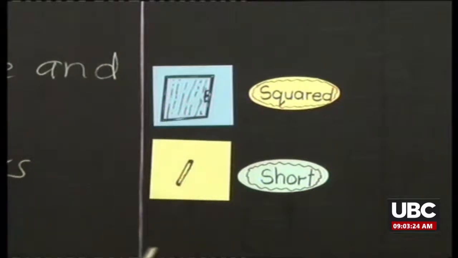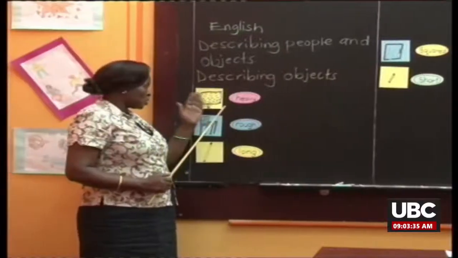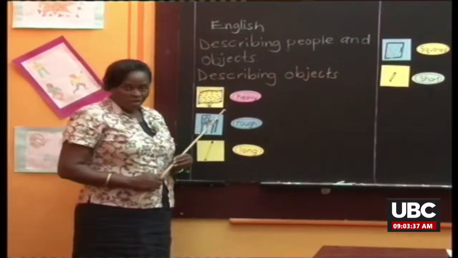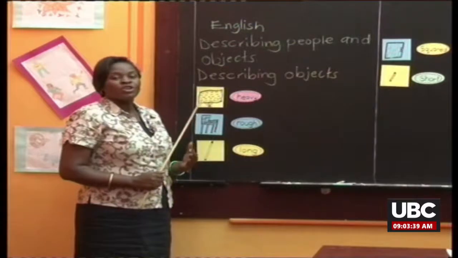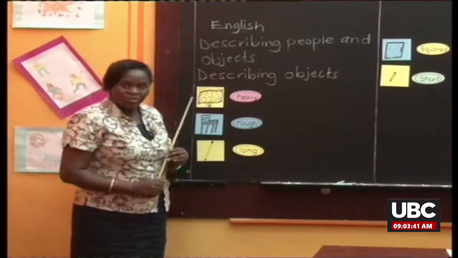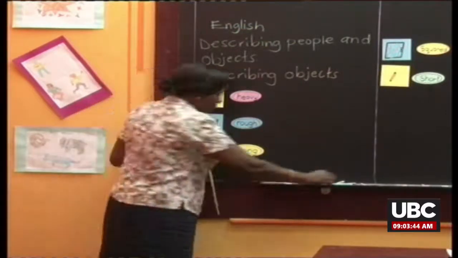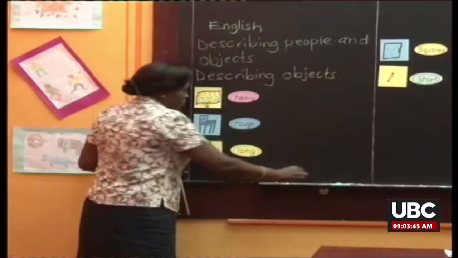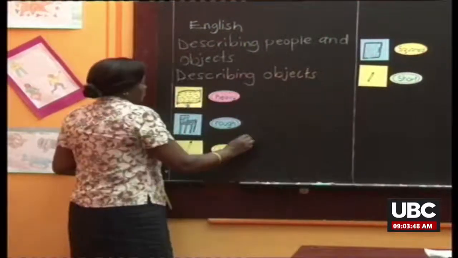So we are describing this one. We saw something here as a stick or a chalk. So you can call it a short stick. Now I said, before we went to our short break, we were supposed to spell our adjective words so that even if I wake you up, you will be able to spell the given words.